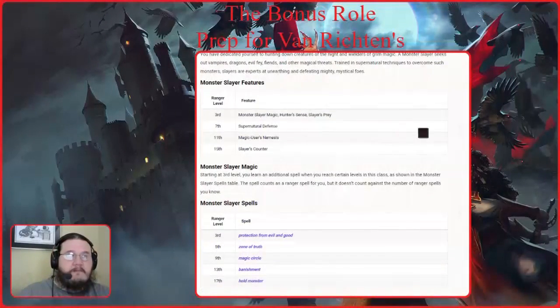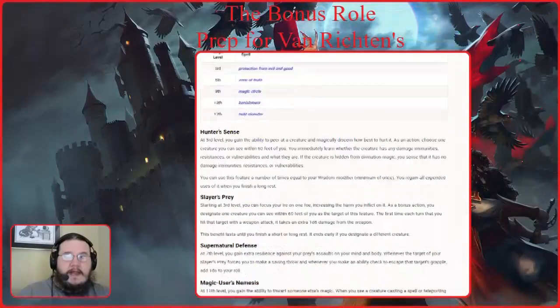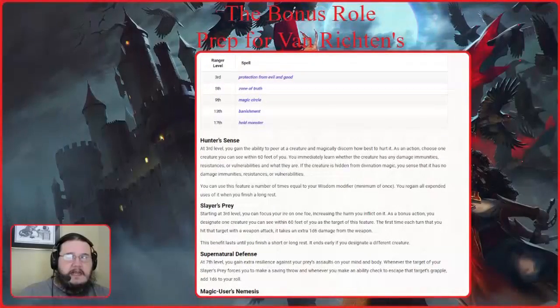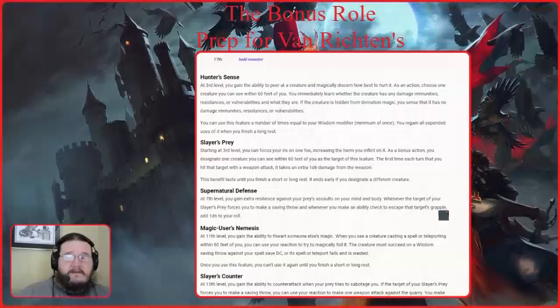Then we also have the Monster Slayer. Undead are really good at throwing out status effects, conditions, paralyzes, curses, and stuff like that. So the Supernatural Defense, where whenever your target of Slayer's Prey forces you to make a saving throw, or whenever you make an ability check, you add a d6 to your roll. Yeah, love it.